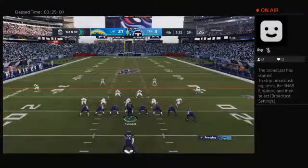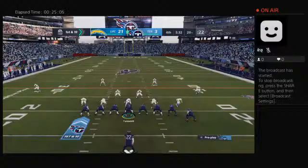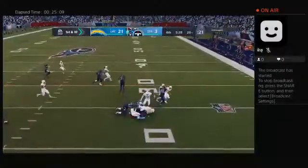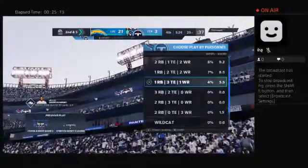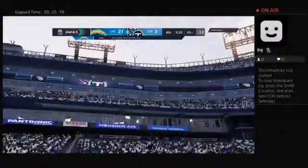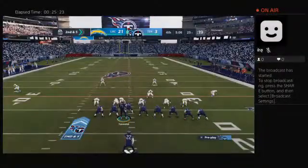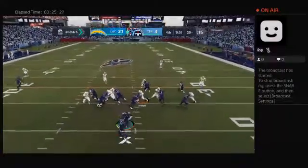The Titans offense set to begin the drive. Even though they were able to force the punt defensively, still a big hole to climb out of, especially at this late stage of the contest. And he'll be upended after a gain of 5, up to the 25-yard line. Well, they did throw interceptions on their last 2 drives, so no surprise at all they decided to start it with a running play. I'm actually a little bit surprised, though, that they got as much out of it as they did. Yeah, decent little gain. Puts them in a pretty good spot for second down.